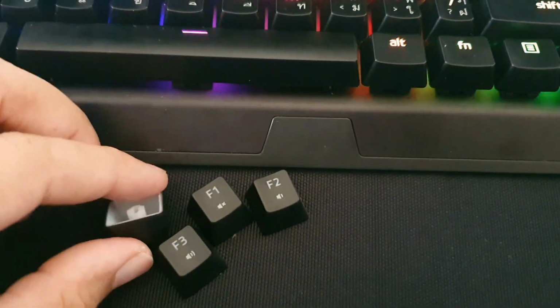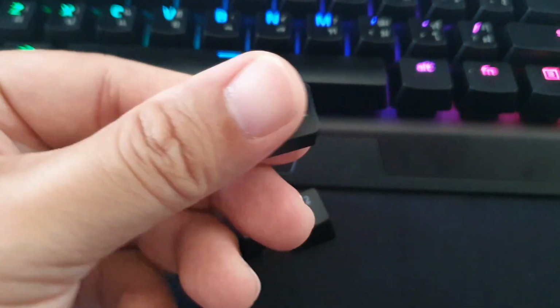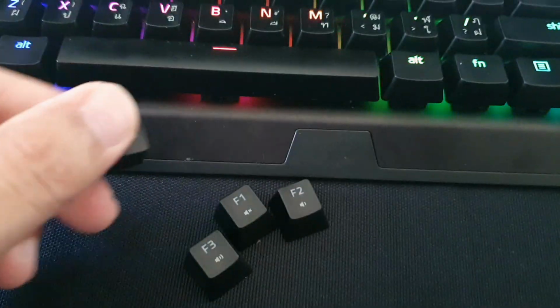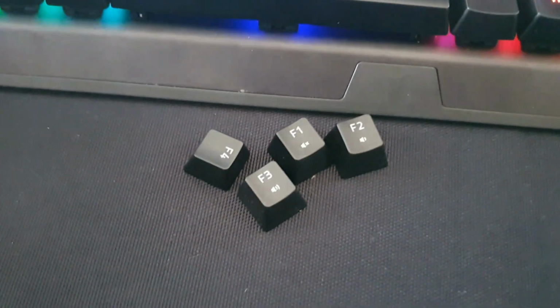Alright, so the V3 TKL sounds great, right? However, for $100, it doesn't quite meet my expectations. And that's when the bad comes in. There are a lot of things I really don't like about this keyboard. For starters, yes, the aluminum top plate is great, but the plastic keys themselves feel a little bit on the cheap side, and they're really prone to smudging, so if you've got sweaty hands like mine, be ready to clean this keyboard often. I mean, I get it. Razer sells their high-end keycaps separately.